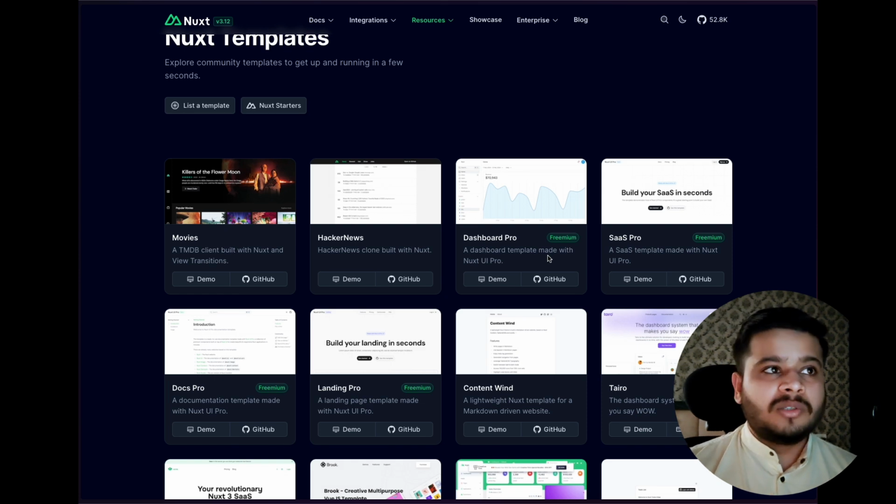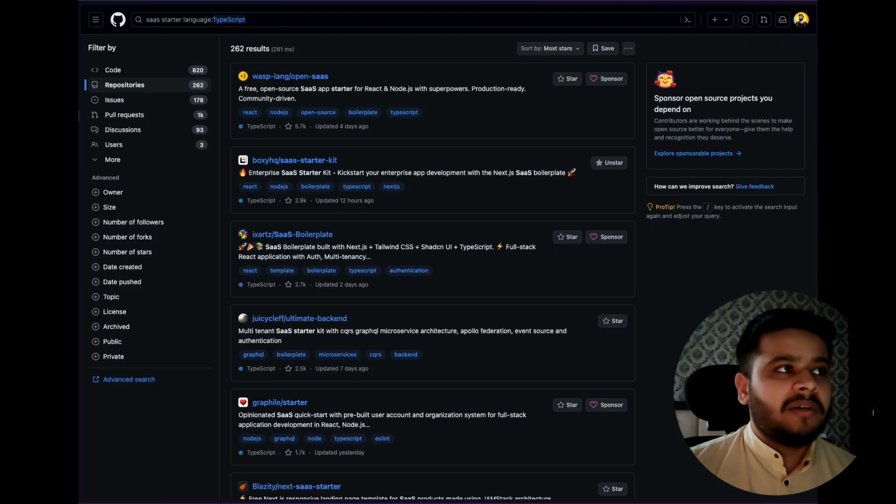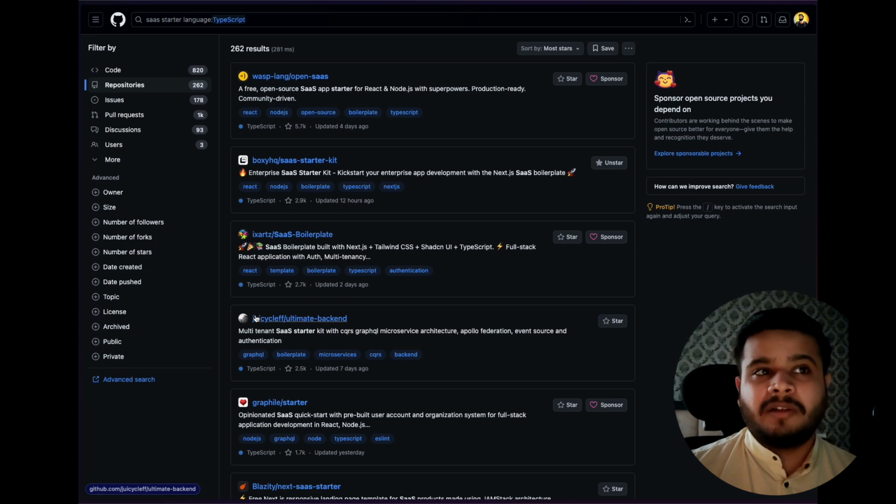I'm going to show you one more way, which in my opinion is the best way to find these open source templates, which is obviously going to be GitHub. What you need to do is go to github.com, and in the search bar just search for SaaS starter or SaaS templates, and then you can use the advanced search to filter them by a lot of different parameters. I use this on a daily basis to find boilerplate code, to find code for integrations, and I just take that, I ensure that it is MIT licensed, and then I use that in my own software.